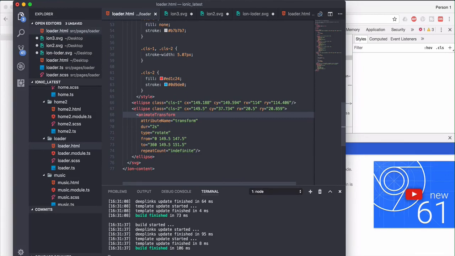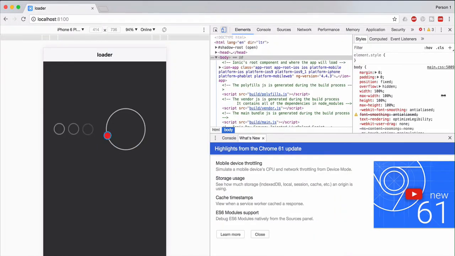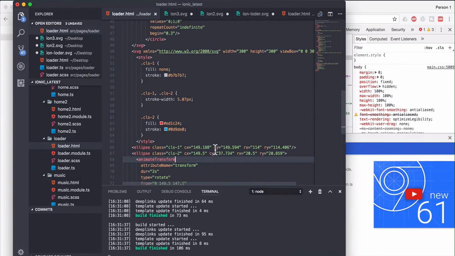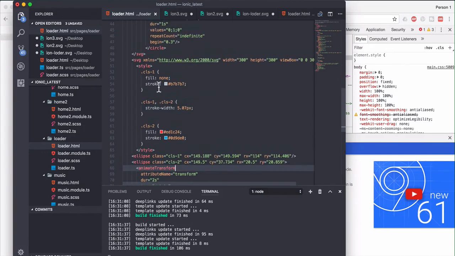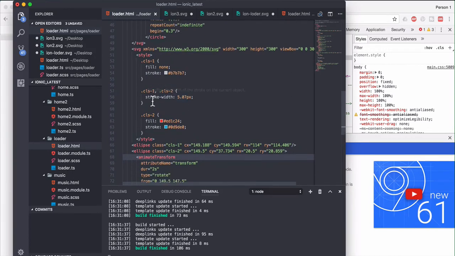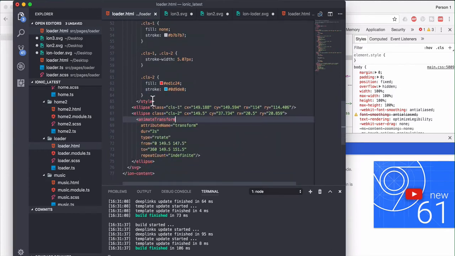And let's take a look at how it looks. So bam, we have created our small circle to animate, or rotate, on that particular ring. And now over here our circle has changed to this same circle because it is affecting the same class. Our class is CLS1 or something like that right over here. CLS1 has a stroke of 5.07 pixels and a stroke color like this. So that is why it has changed the color. Okay.